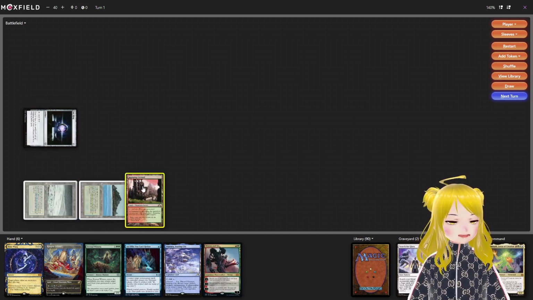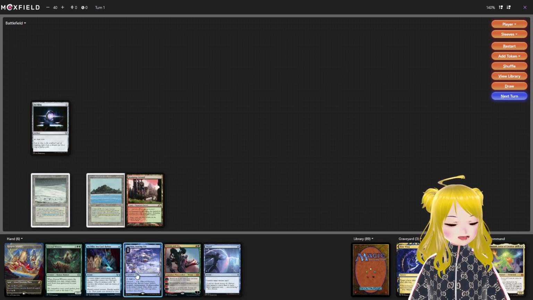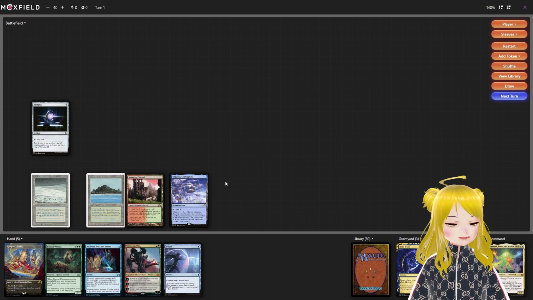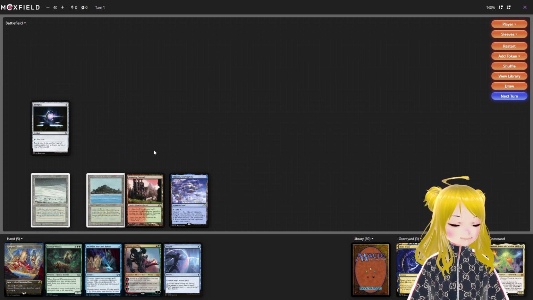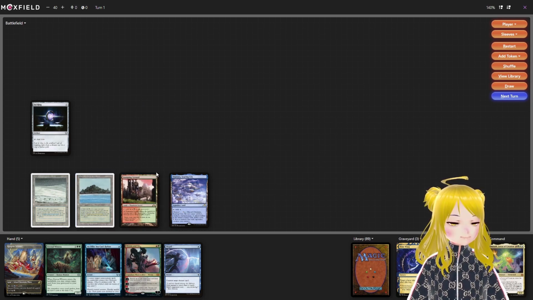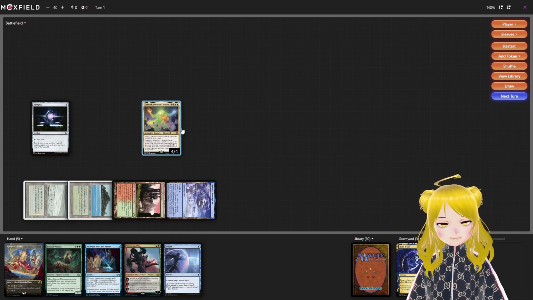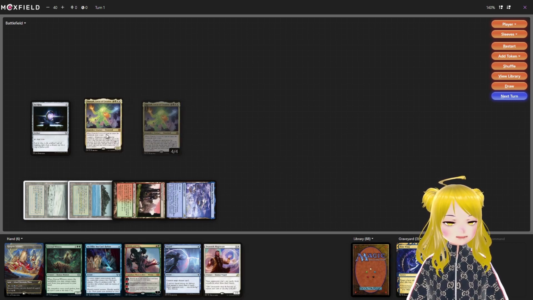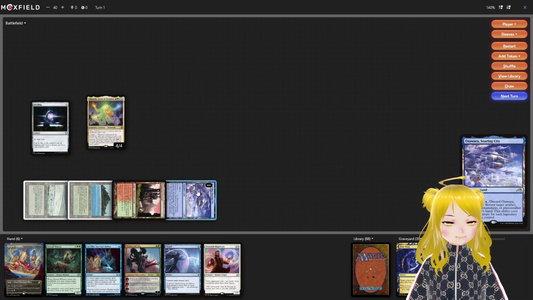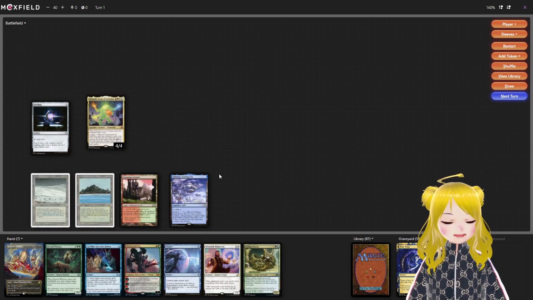Alright, so we're gonna play our Time Warp actually just to ramp. Untap, draw a card, play the Odawara, kind of a shame. 1, 2, play. Oh, hold on. We didn't count our colors. Actually, maybe we play Omnath first. Yeah, I think we play Omnath. Draw a card. And then we pass the turn. I probably should have sequenced that a little better, but doesn't matter.